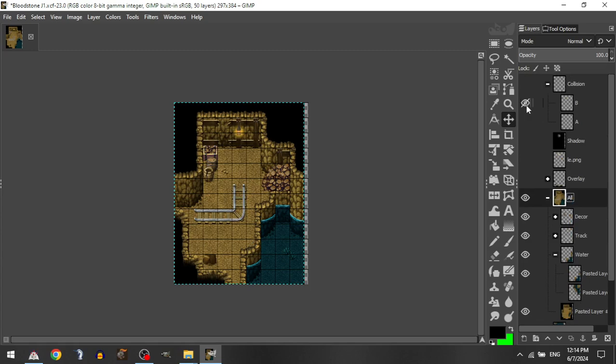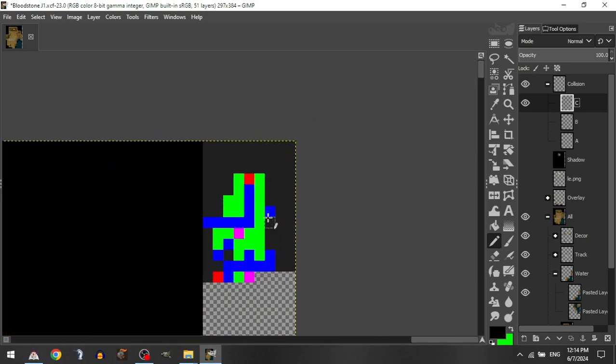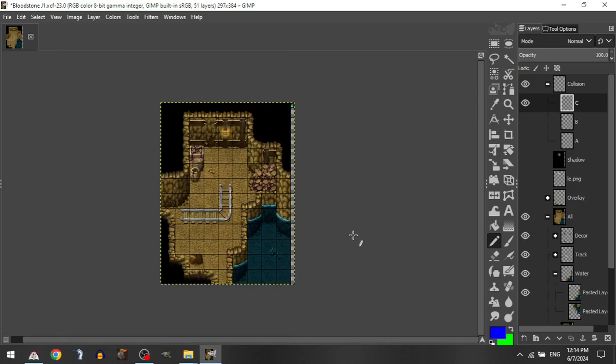So what I'm going to do is take my collision, duplicate what I have existing, and label it C, and let's set up our collision. So nothing's really changed that much from the default that I set up. I just need to get rid of these 4 tiles and make the one above it and to the left blue. So that's from the center line on the bottom 2 rows down. So let's just zoom in here. This is the center line here. So everything on the bottom 2 rows to the right of the center line is gray. And this needs to be blue, and that's our collision. There we go. So the game will read that, and it will set up our collision properly.